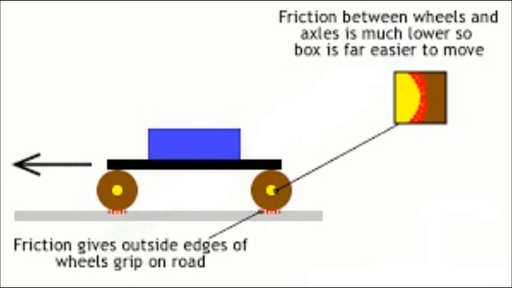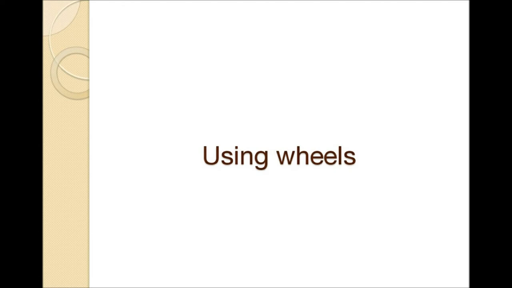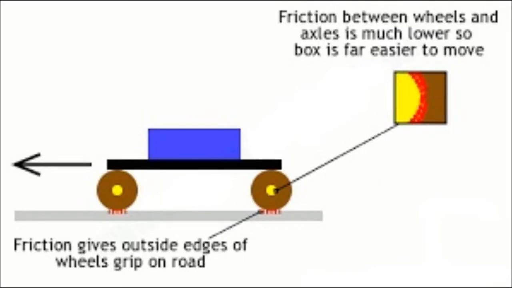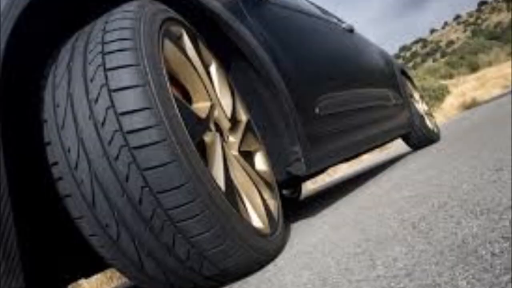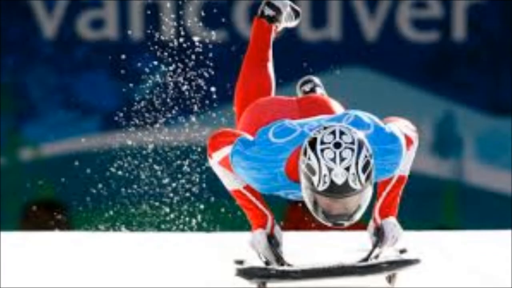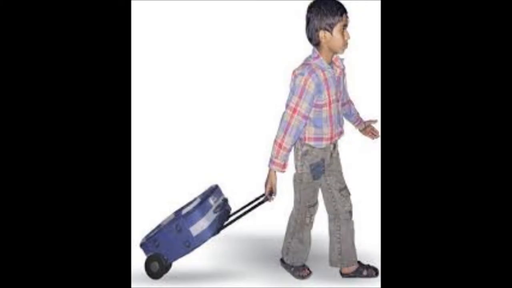It is quite difficult to move a heavy suitcase by dragging it on the ground because the sliding friction between the heavy suitcase and the ground is very large. Now, if this heavy suitcase is fitted with small wheels called rollers, then it can be pulled very easily. This is because when we attach wheels, sliding friction is converted into rolling friction. And rolling friction between the wheels of the suitcase and the ground is much less. Thus, friction can be reduced by attaching wheels or rollers to a heavy suitcase or any other heavy object which is to be moved. Due to very small rolling friction, even a child can pull a heavy suitcase fitted with small wheels.